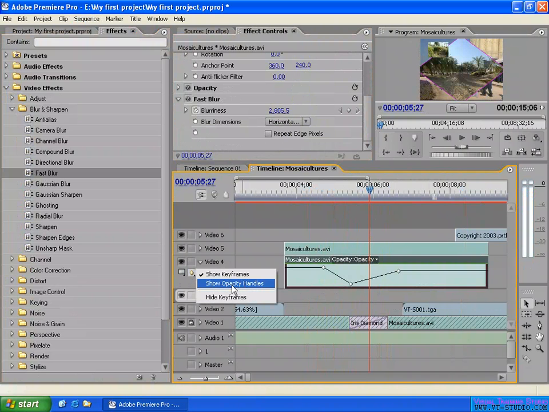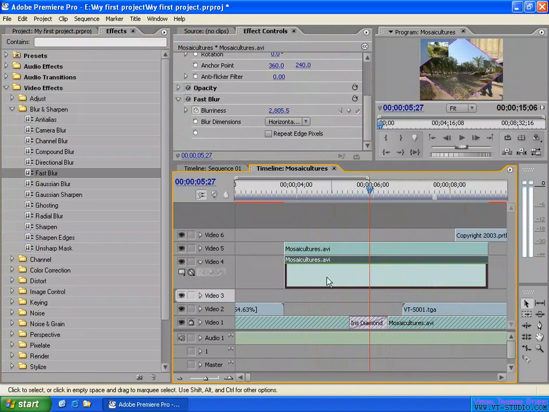Most people use it to adjust the opacity, so they put it in as an extra fast option. It is the same thing as selecting opacity from here. And if you don't want to show the keyframe, you can hide keyframe.